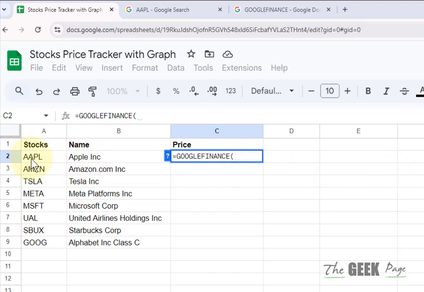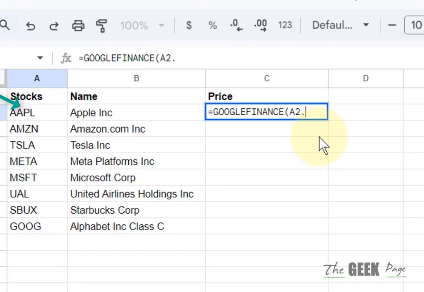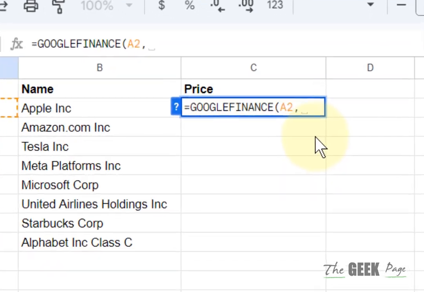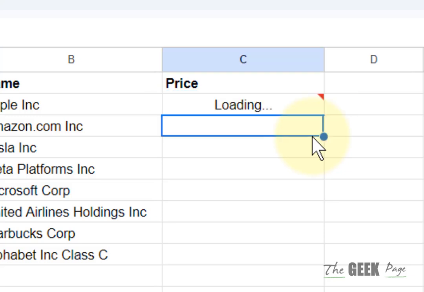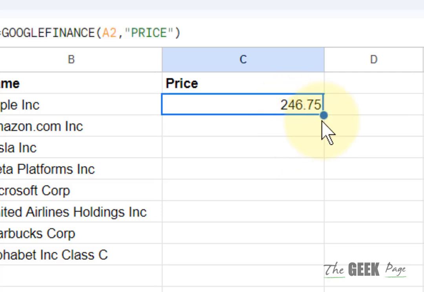Either select A2 or type A2, because A2 is the start of your symbol names. Then enter a comma, and inside the double quotes type price. Close the double quote, close the bracket and hit enter. And it will show you the price.